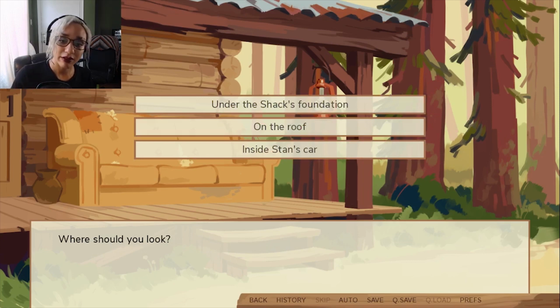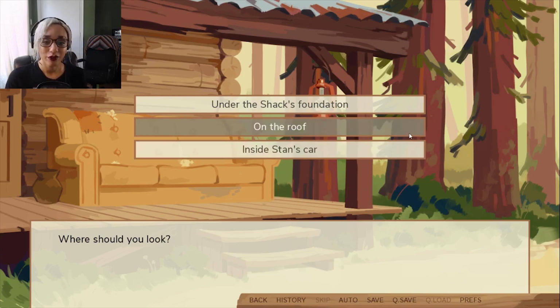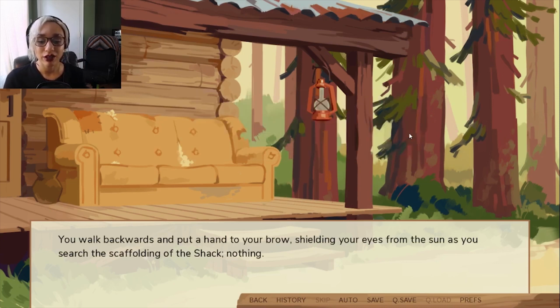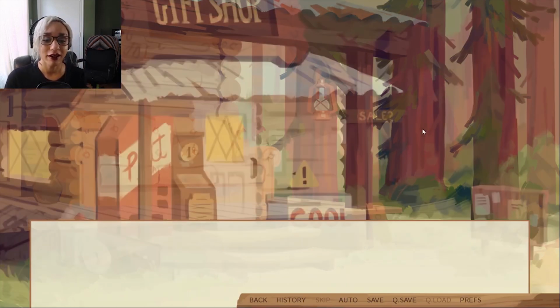Under the shack's foundation, on the roof, inside of Stan's car. Let's get ridiculous. On the roof. Is the goat on the roof? Is Gompers that desperate to evade this marriage? You walk backwards and put a hand to your brow, shielding your eyes from the sun as you search the scaffolding of the shack. Nothing. Darn, impracticality did not win the day.